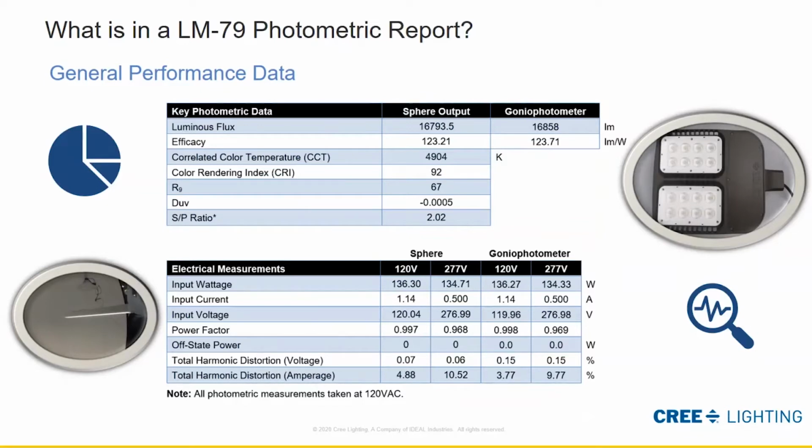And then we have our electrical measurements. That's very important because we're trying to understand how much power we're using, and what voltages the product is used at. In this instance, we measure the 120 volts, and also it's a universal driver, so it can be run at 120 or 277 volts. The other important aspect, especially to utilities, is they care about the total harmonic distortion, which relates to how much noise is being generated by that product out on the line, and could cause some problems if they allow that to be too great. So that's certainly important to utility programs and things of that nature.